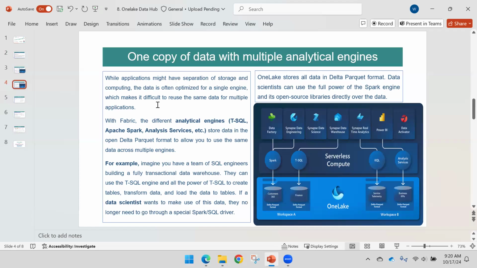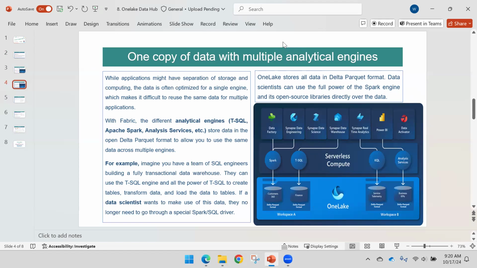OneLake stores all data in Delta Parquet format, and data scientists can use the full power of the Spark engine and its open source libraries directly over whatever data is stored. So this is just a short introduction about OneLake, how it works, and how it stores the data.